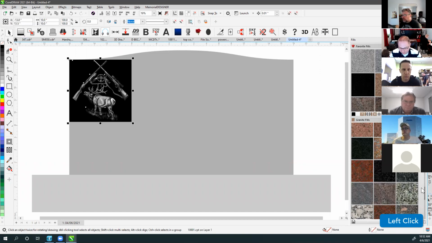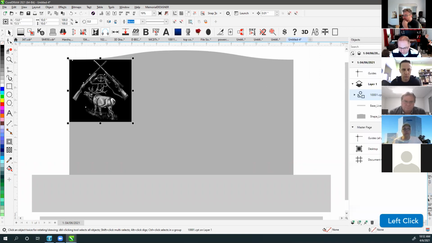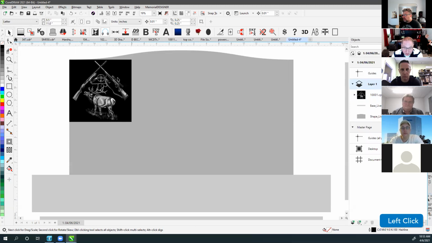The way that CorelDRAW does their objects is that objects themselves can be stacked, just like layers can. So to me, it's overkill to have multiple layers, because objects really act as layers. And so I don't have a lot of reason for creating layers.